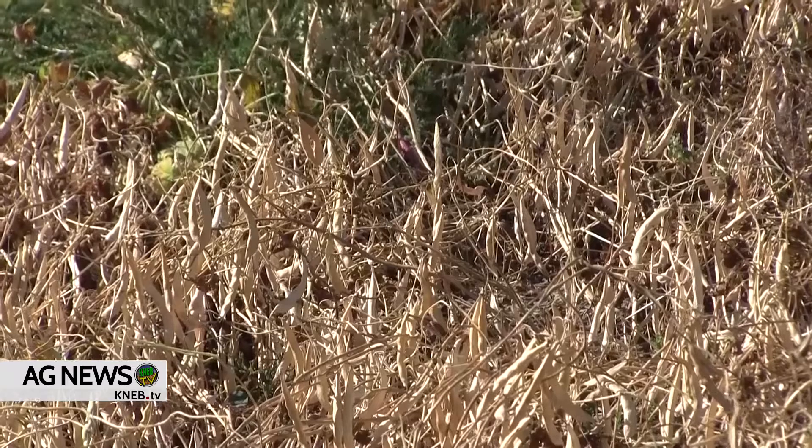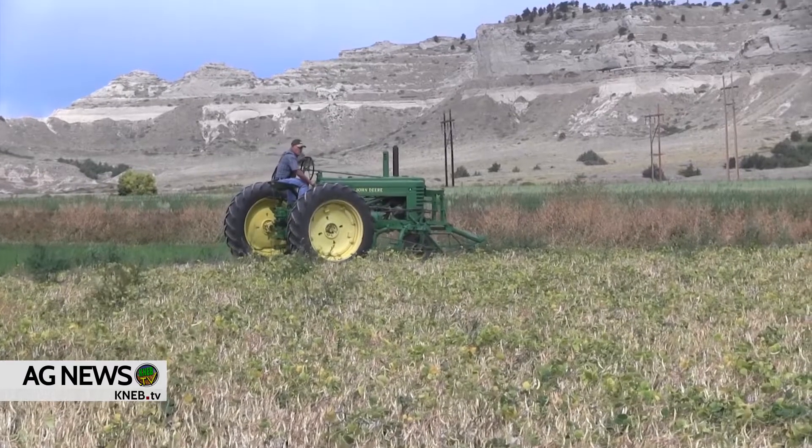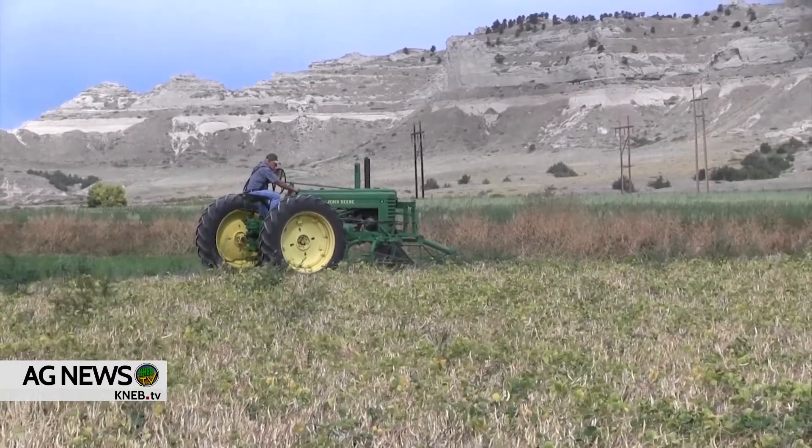About 90% of the great northern beans in the whole world is grown in this area — northern Colorado, eastern Wyoming, and Nebraska. Dry edible beans is a real unique crop in where it can be grown. We're one of the few museums in the whole United States that actually interprets beans by growing them.